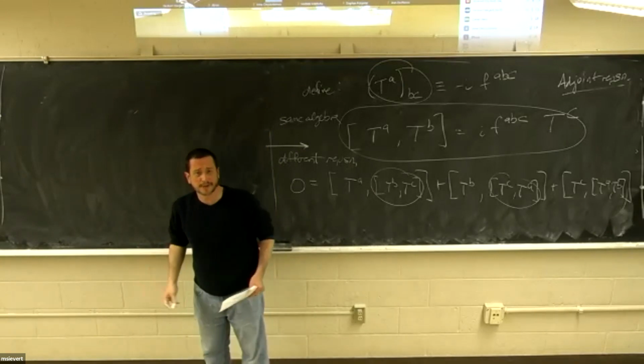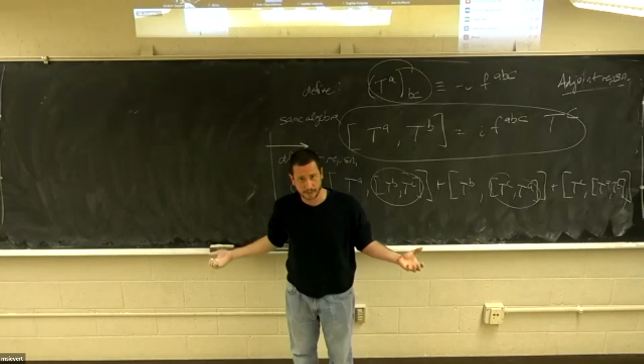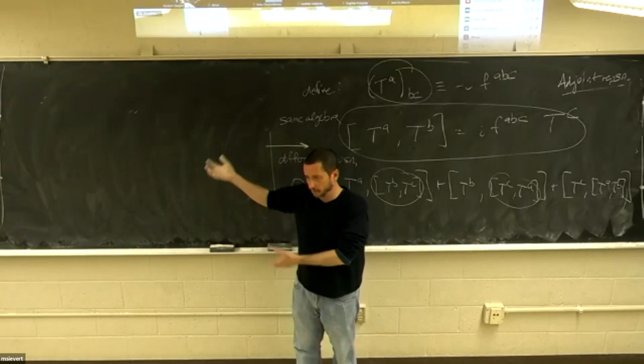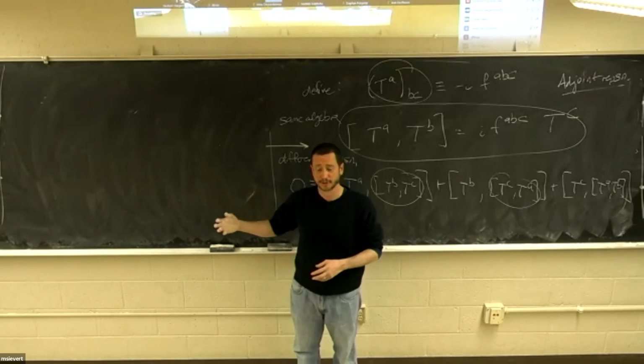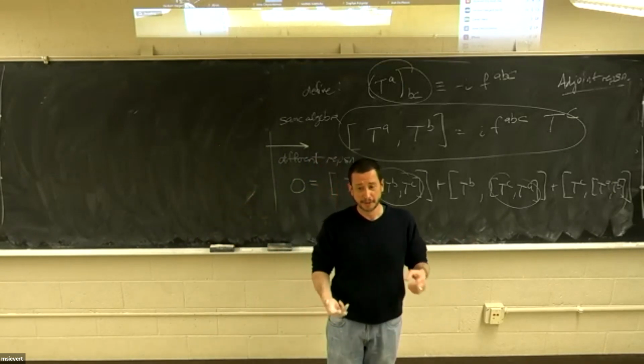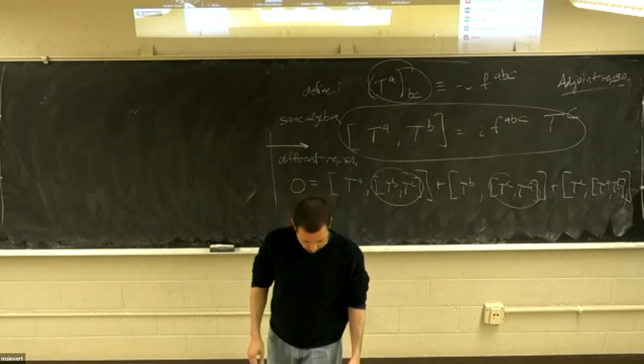So that was to try to explain what the idea is of fundamental representation and adjoint representation. These are two different representations of the same algebra. They have exactly the same properties, but they live in different dimensional spaces. The 3-dimensional color space for the quarks, the 8-dimensional color space for the gluon.